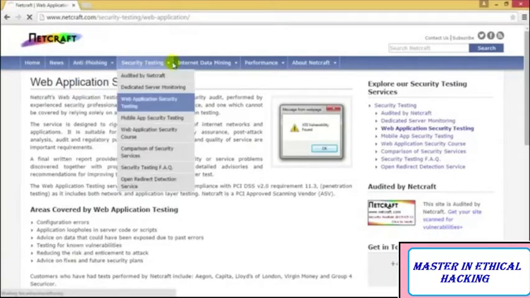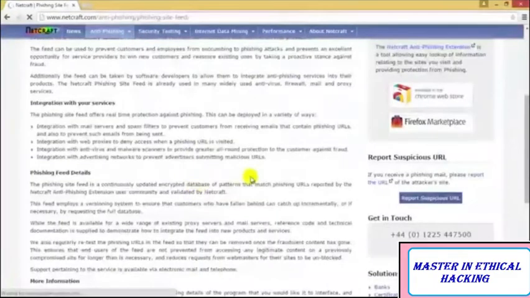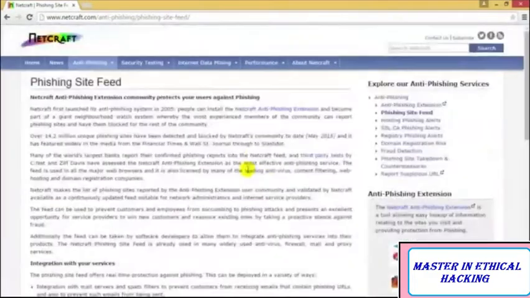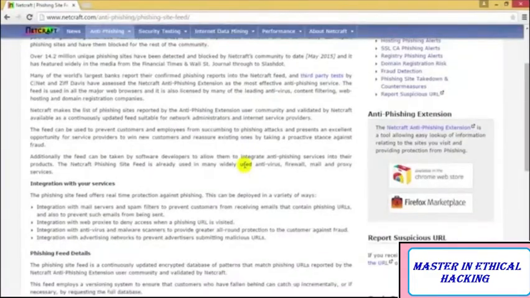As you can see, we have loads of things over here which you can gather information about, like anti-phishing links. So these are things that you can go ahead and download. Let's say, for example, someone has created a phishing website for Facebook or something else. Then you have these phishing extensions that you can download for Firefox as well as Chrome, and then these guys won't be able to visit that specific link because it would have been banned by the administrator already. So these are things which Netcraft actually checks.